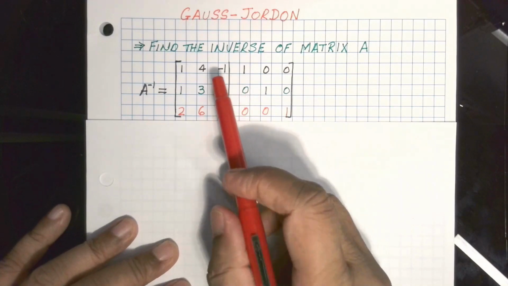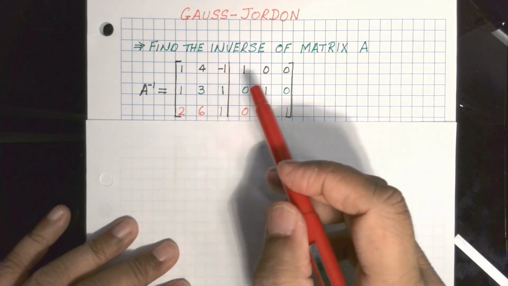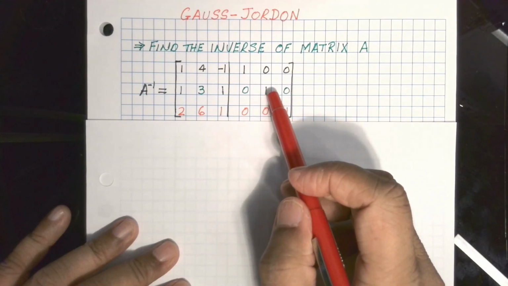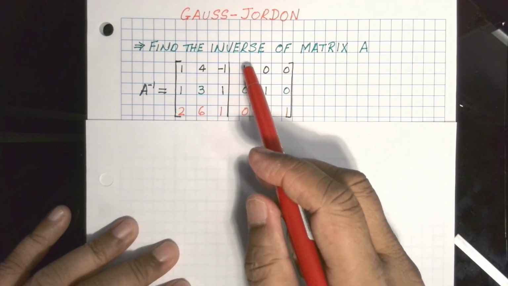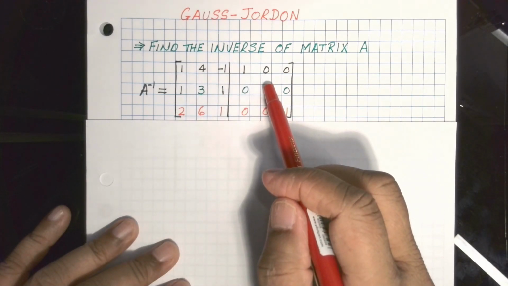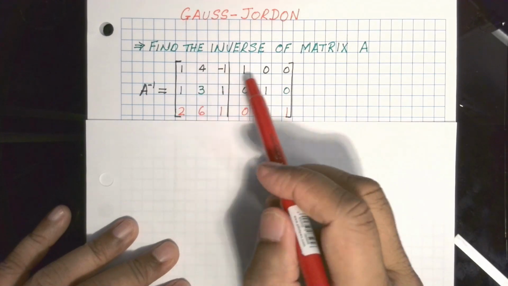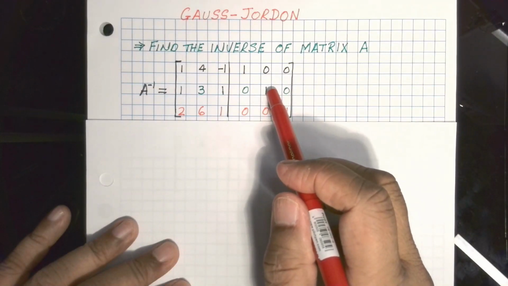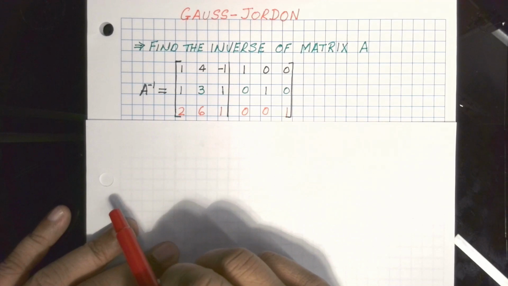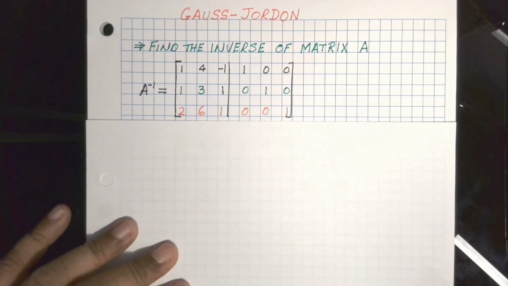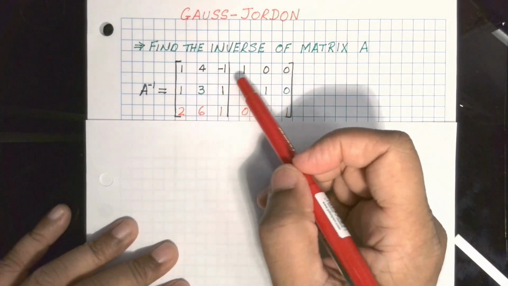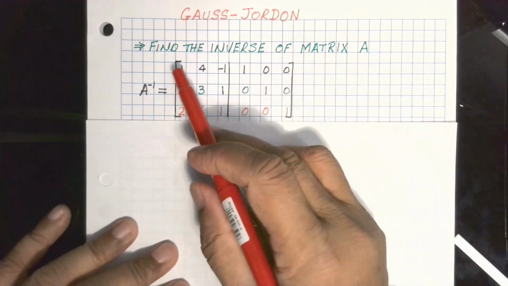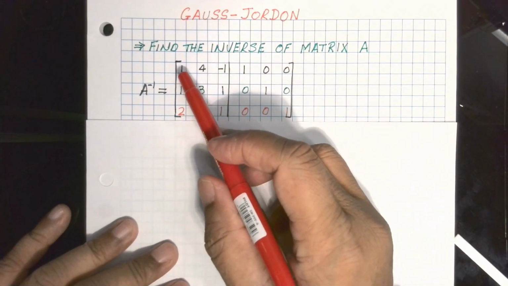The idea is to change matrix A into the identity matrix, and then the identity matrix becomes the inverse, right? So that's the idea of this. We are going to use row operations to change these into those, and then this part of it, the identity matrix, becomes the inverse. Okay, so that's what we are intending to do here. The first thing that I'm going to say is that when we look at the first position, position 1,1, row 1, column 1, right?